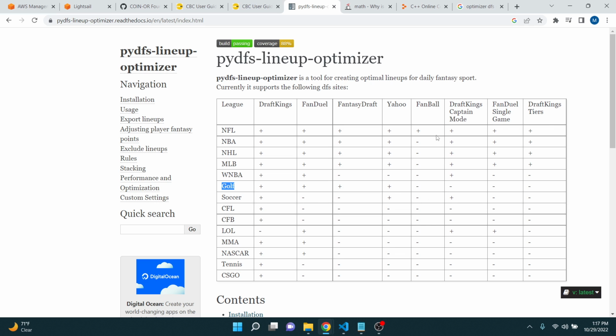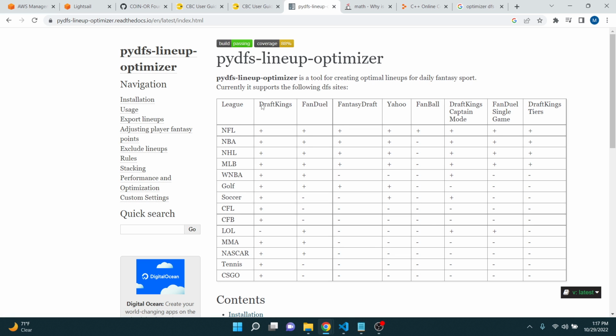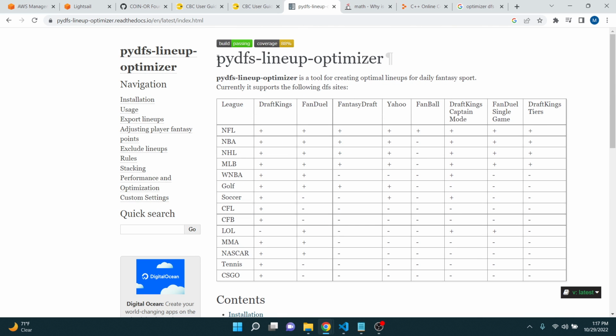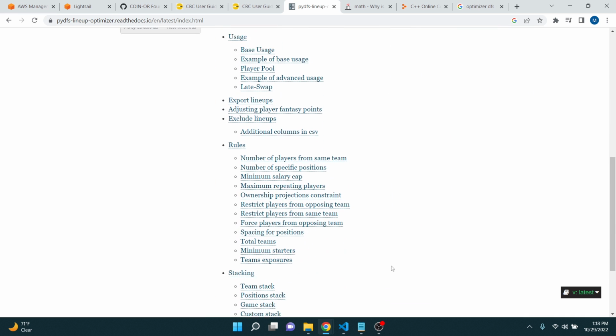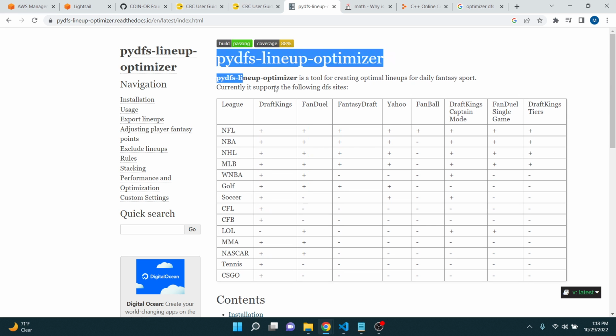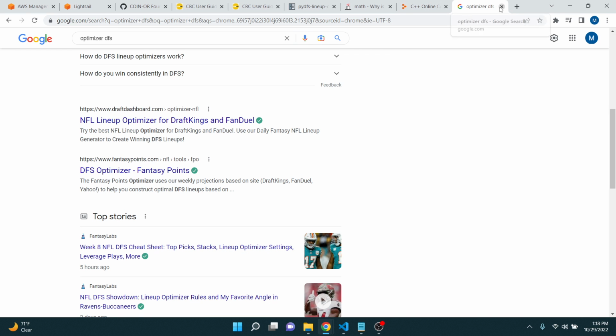So yeah, it can potentially do a lot of these for different sites as well: DraftKings, FanDuel, Fantasy Draft, Yahoo, etc. And you could build adapters into it for other sites, custom sites, and custom sports. I was considering rebuilding this from scratch to work in the web by default, but man, it's a big project. So I'd rather just use something that already exists, build off of that, and then try to get it to work in the browser. So yeah, it's gonna be pretty cool.